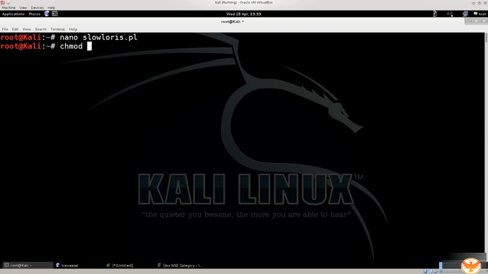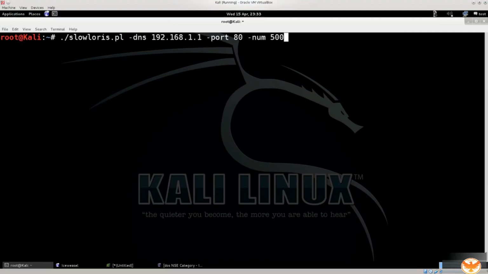Do the chmod, plus x, to make the file executable, slowloris.pl. Clear the screen, and now I'm sure I have the command here somewhere because I really don't feel like typing it in now. I'm bound to make mistakes during tutorials when I type them in. So you have this standard script execution command, ./ to execute pretty much any executable script in Linux. Then you type in the name of the script or the path to the script. Then you have this argument -dns, then the IP address, and then --port 80. And I do believe that this is the number of threads, or should I say sockets, that are open.